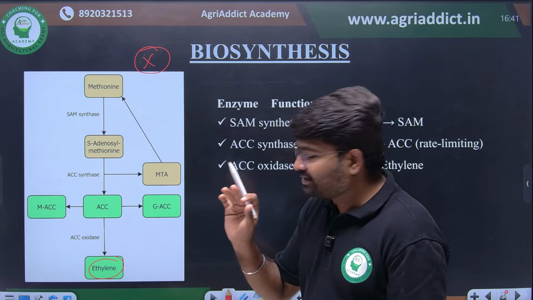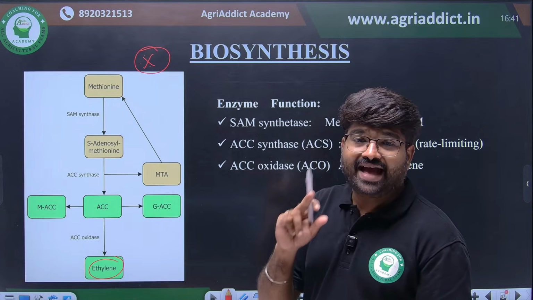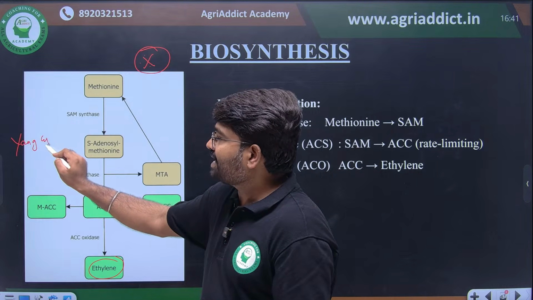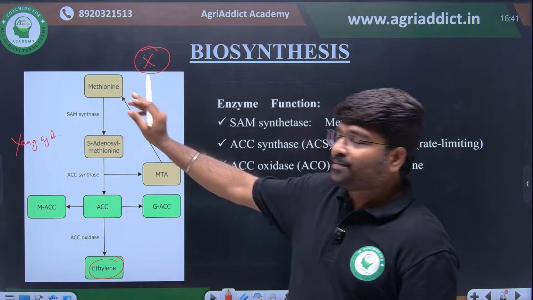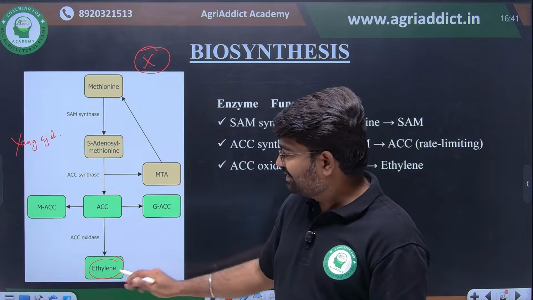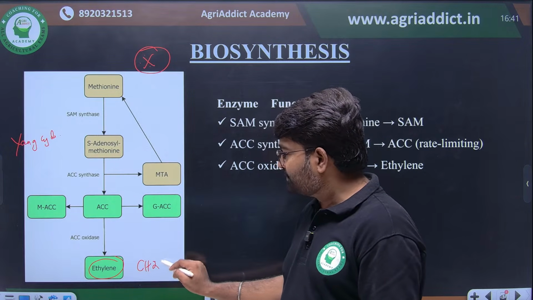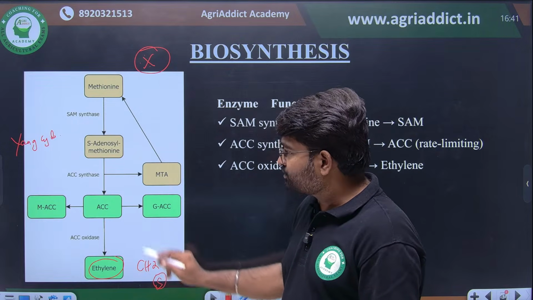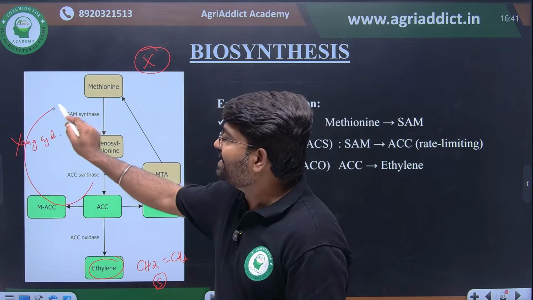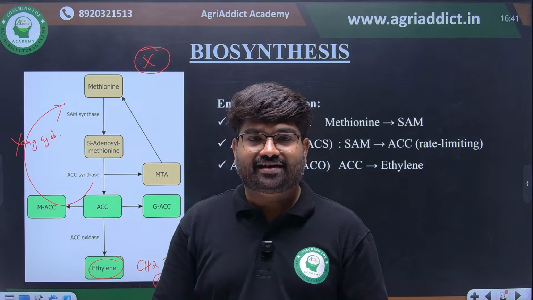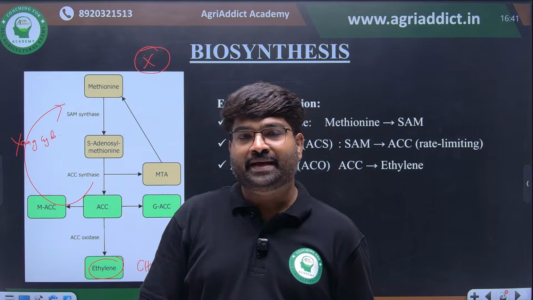Here, the thing you have to remember is the Yang cycle will happen. Yang cycle, Y-A-N-G. If you see, methionine is a sulfur-containing amino acid. But if you see the structure of ethylene, CH2 double bond CH2, the sulfur is not there. So, for sulfur recycling, the Yang cycle will happen. I hope this is clear. Yang cycle means recycling of sulfur.